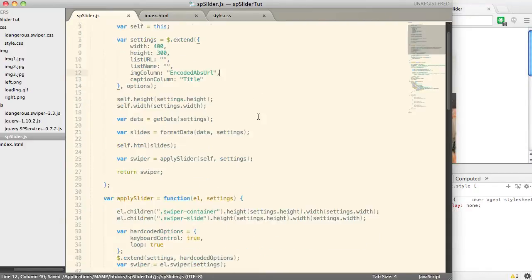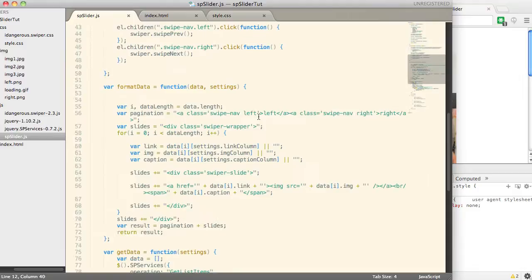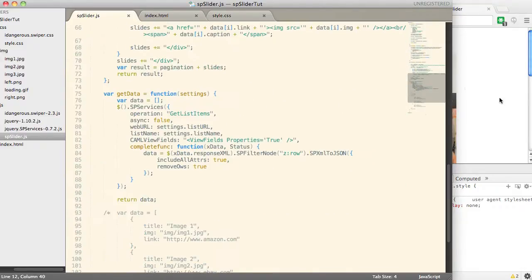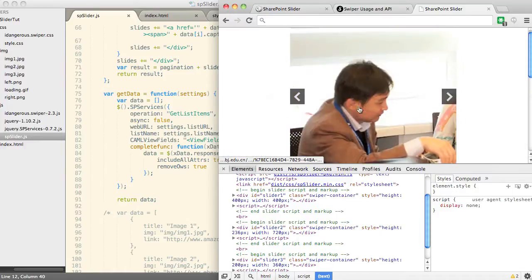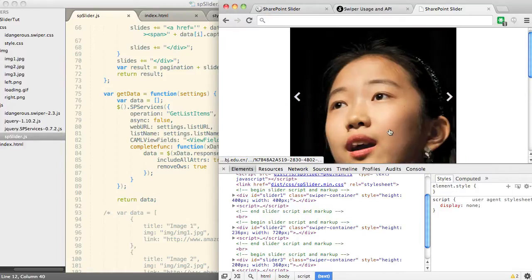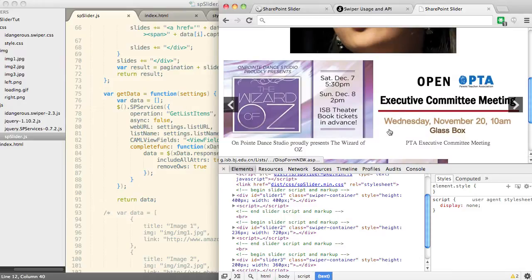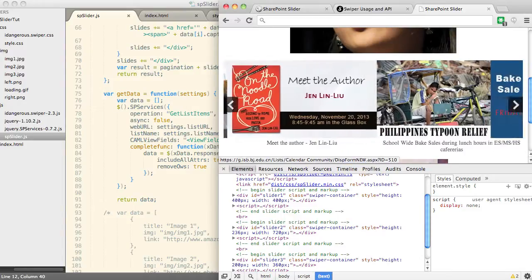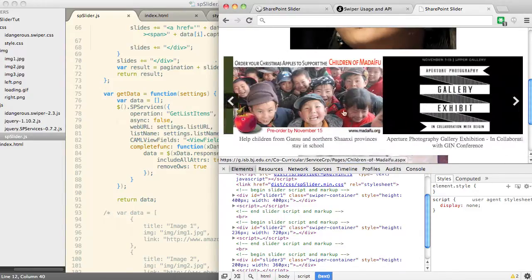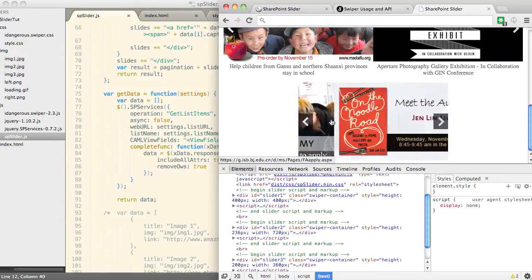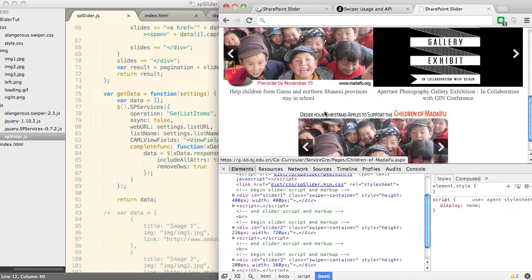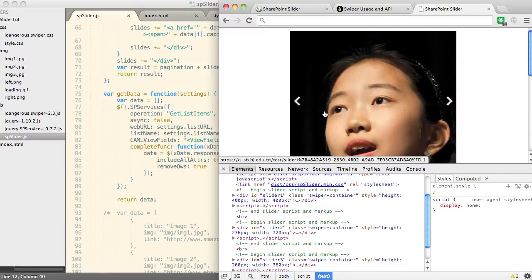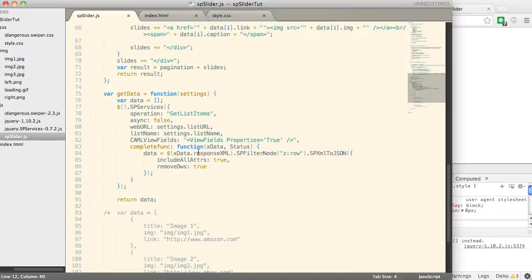So I haven't hooked this up with a SharePoint server. I'm running on localhost, but let me show you one that's finished. So here's one that has some pictures from an image library coming in. Just a couple pictures from a SharePoint picture library. Here's another version that has 2 per slide. And here's one that has 1 per slide but doesn't have a caption. And so you can see this works quite well. This is actually running live on SharePoint right now. So it works quite well, and it's just using this little plugin.